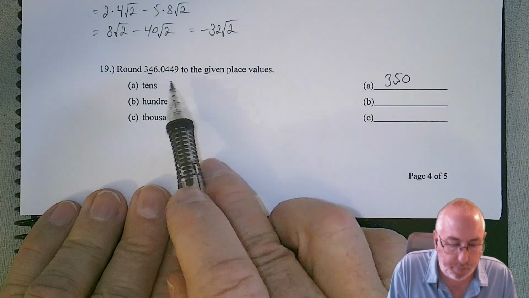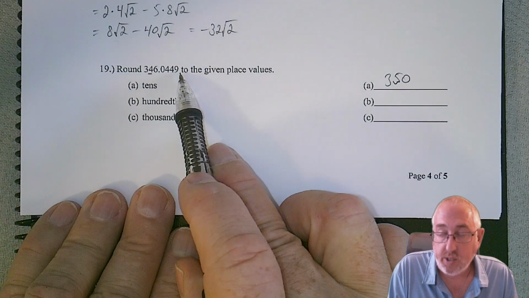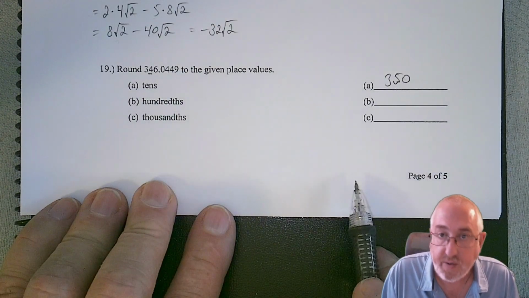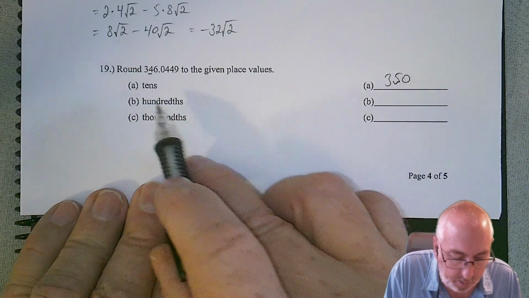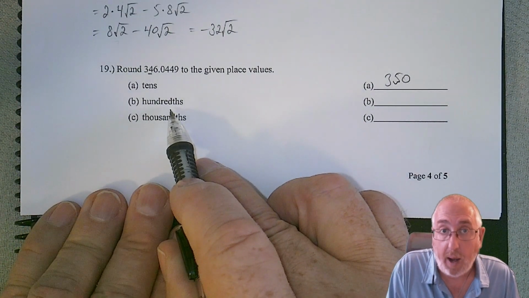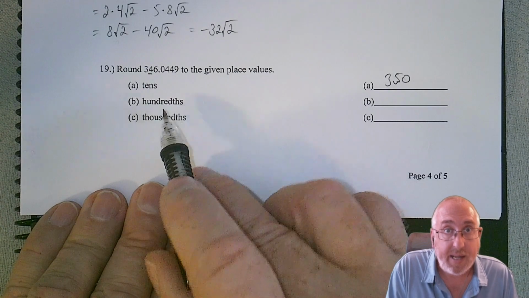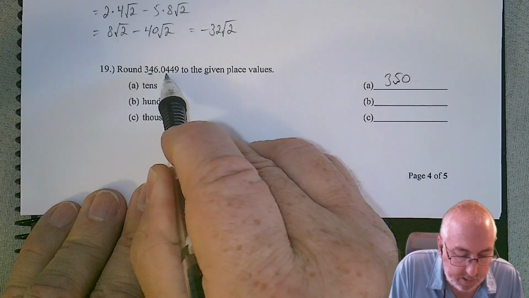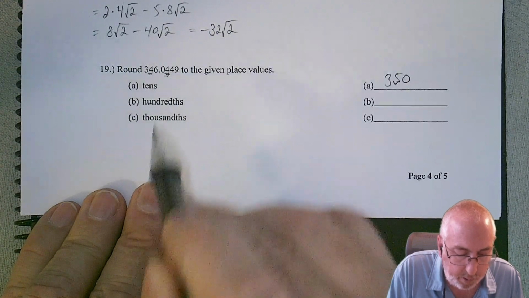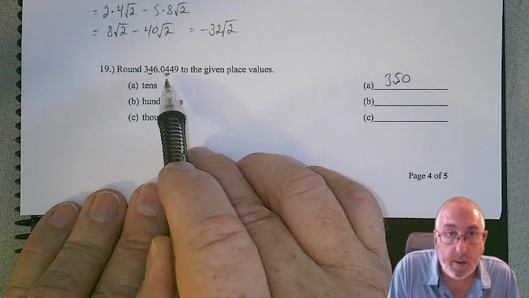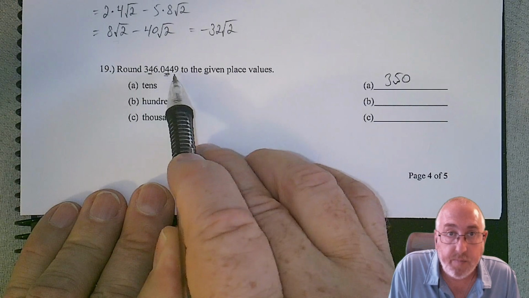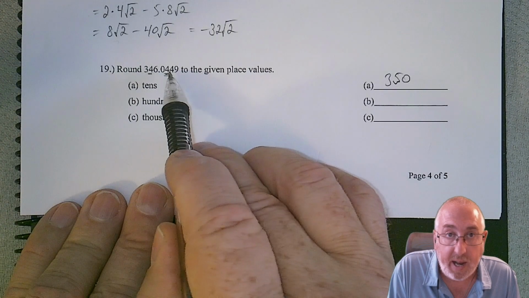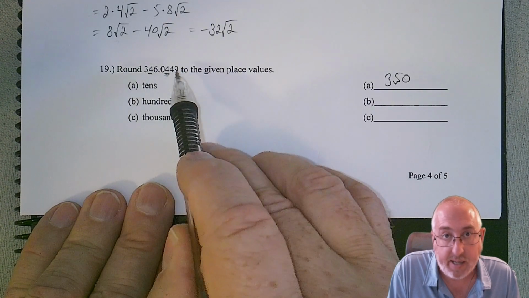Now we don't need to put all those zeros on the right side of the decimal point, so we can just leave it off. So 350. Now if we want the hundredths spot, hundredths is on the right side of the decimal point, and it's not the first, but it's the second decimal place. So this 4 is our rounding digit. The number to the right is a 4, which tells us to leave that 4 alone. And everything after that 4 is next.